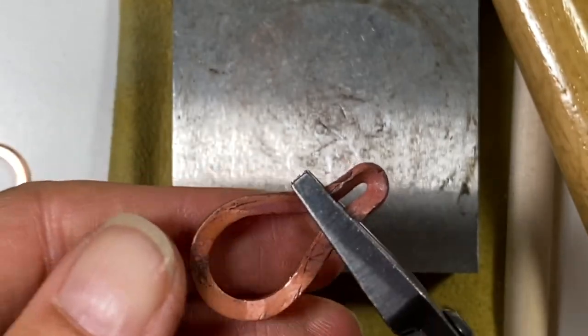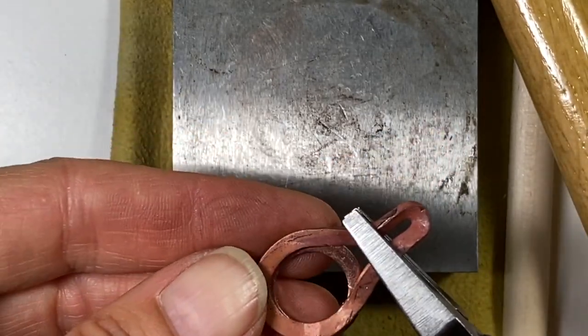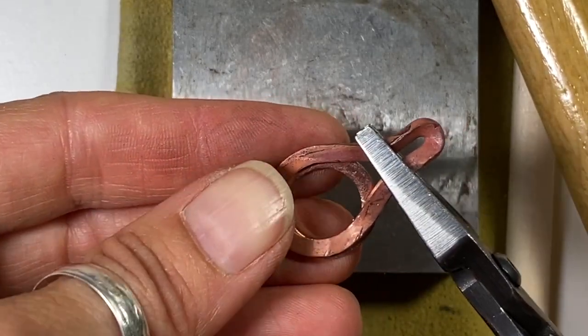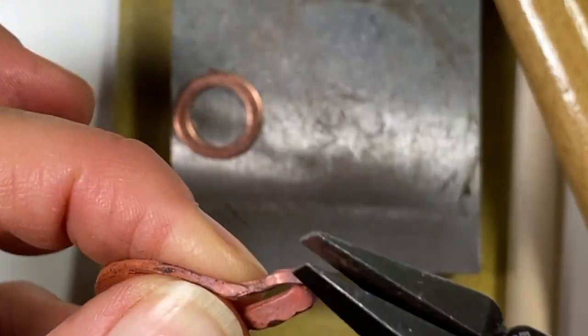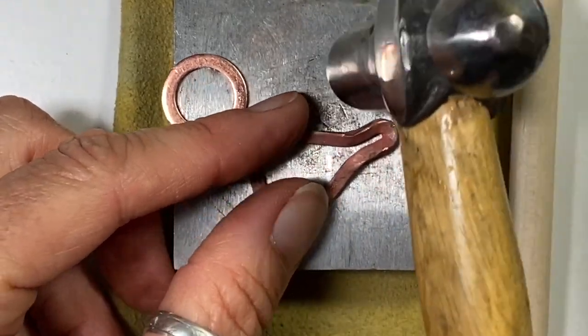Okay, and that's pretty much the shape I'm going for. So now I have pretty much the same size as this guy, but I'm gonna bend this end over so I can make a clasp out of it.